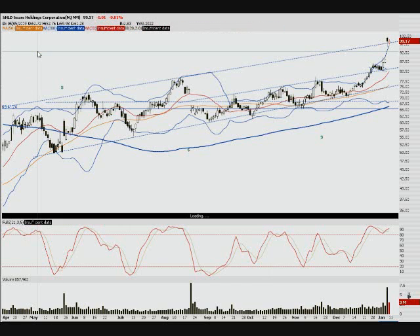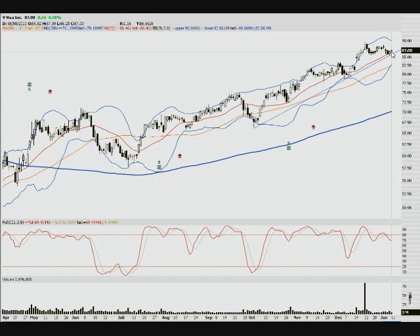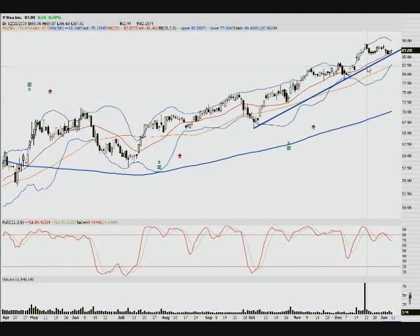Finally, let's do Visa. I just like this simple trend line right here — it's sitting on the trend line looking for a bounce up again. It's been a strong stock. If it breaks, then you play it to the downside. But this has got a gap here that it could want to fill, potentially down to $82.50, and then bounce back up again. So that's it for this week. Most of the news is going to be Thursday, nothing going on Monday — quite a bit of economic news but most of it Tuesday through Friday. Look for more blog posts the rest of the week. This is the 8K Option Trader signing out. Trade well and prosper.